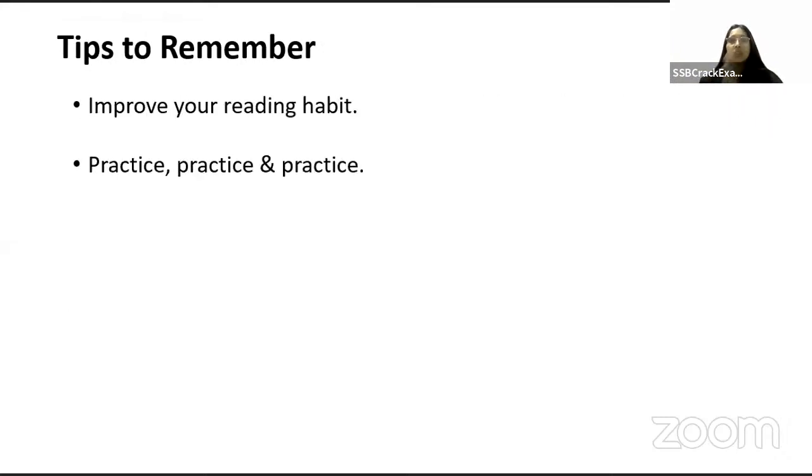Again, you need to improve your reading habit because we can see so many topics require you to have a reading habit. तो हम लोग को रीडिंग हैबिट होना बहुत ज्यादा जरूरी है गाइस एफकैट एग्जाम के लिए. So you need to practice, practice, practice. जितना अभी प्रैक्टिस किया उसको रिवाइज करो. If you have time, तो थोड़ा और प्रैक्टिस करो, I would say, so that it will help all of you. You can do PYQs and you can practice other type of questions as well. Any questions here before we move on to the next one?